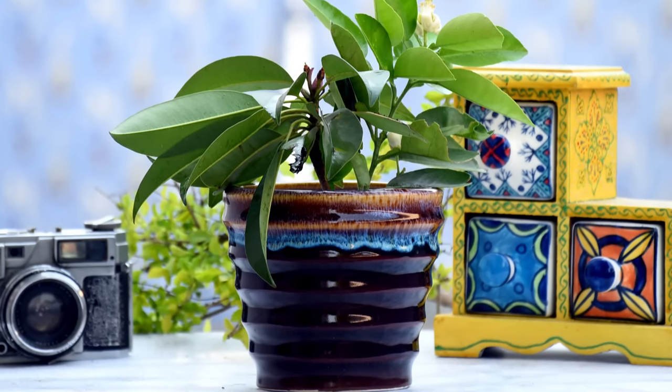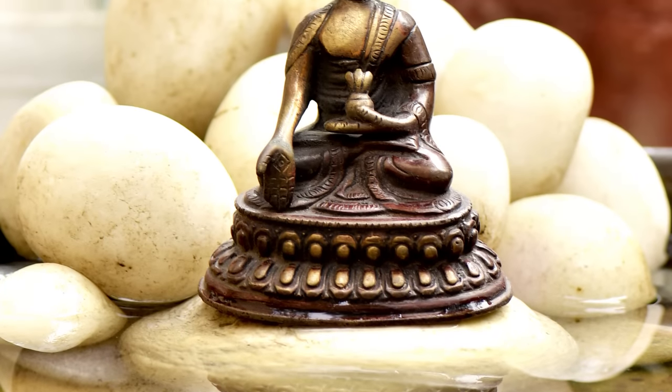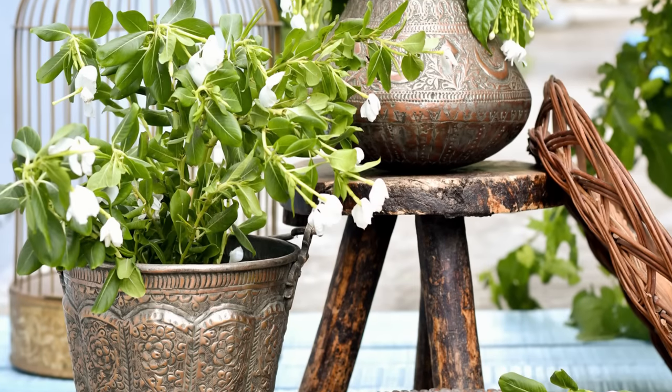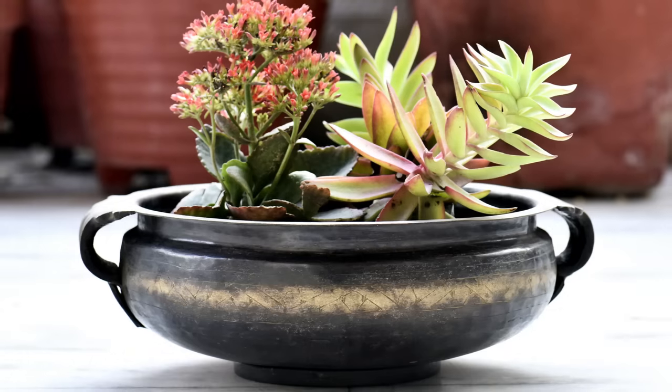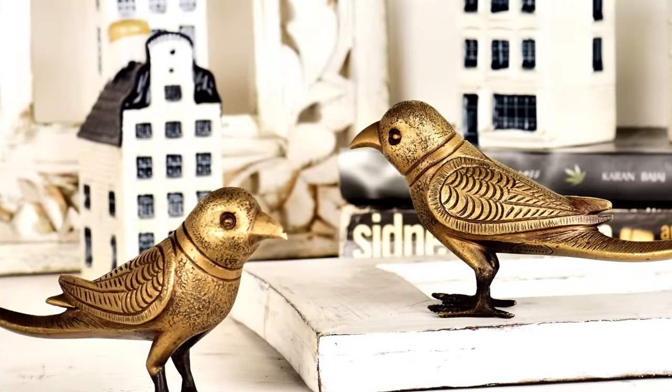If you're someone who enjoys gardening, your garden must be like a child to you. Or if you're someone who just likes decorating in general, here are some creative garden decoration ideas to liven up your space. Stay tuned till the end of the video to find out an interesting sci-fi fact about gardening.